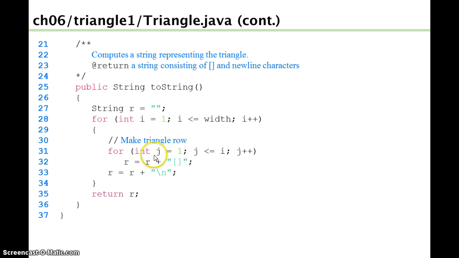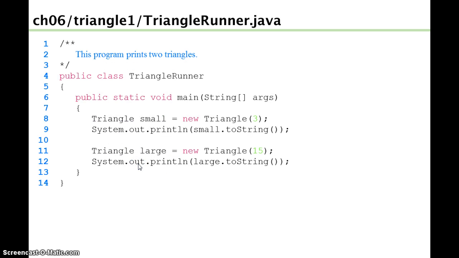Okay, so y'all see how this works. J is equal to 1, J less than or equal to 3. So this will loop 3 times. Okay, you get 3 of these symbols that get appended to this R variable. And then you have a new line character. So for each row, you're going to get an additional symbol that's going to be one longer than the previous row. Okay, and then after you're done looping, then it'll return R, okay, which is our string with our different symbols in the rows.